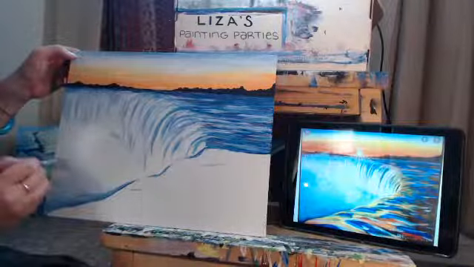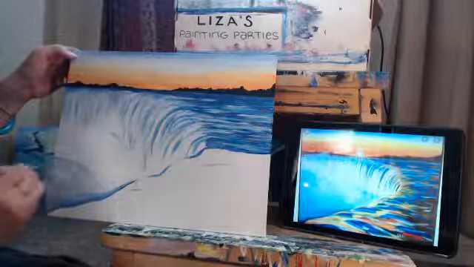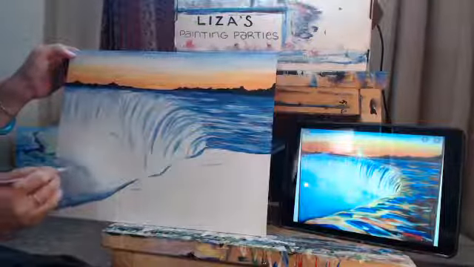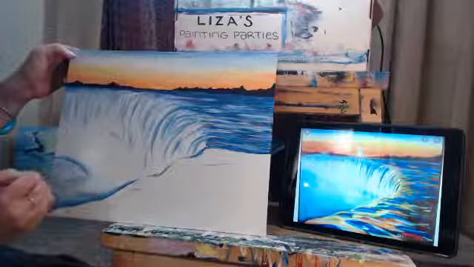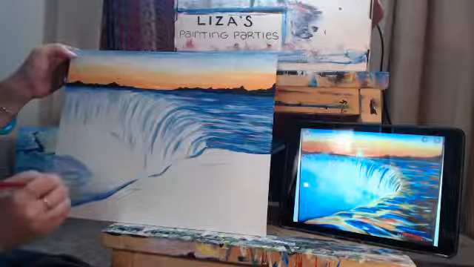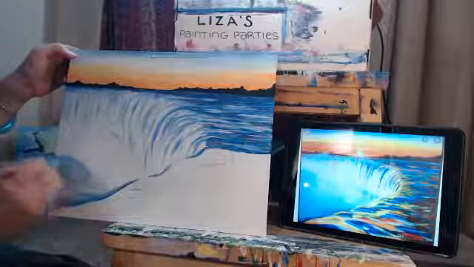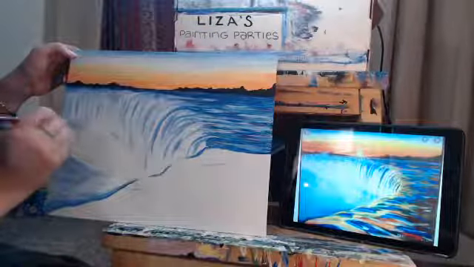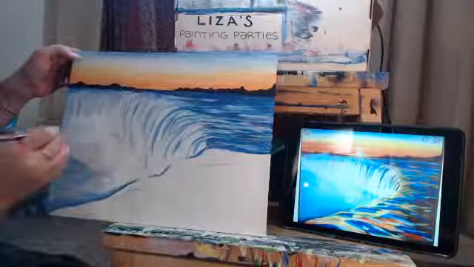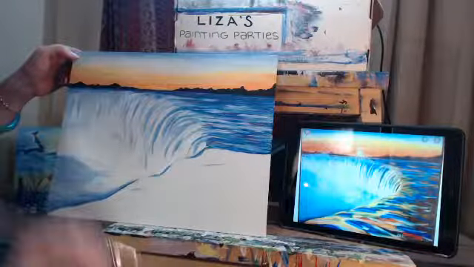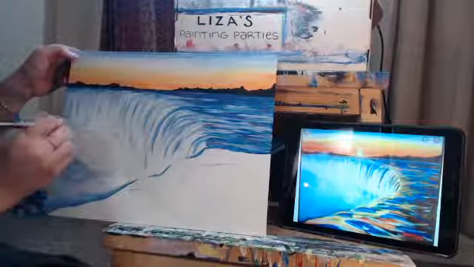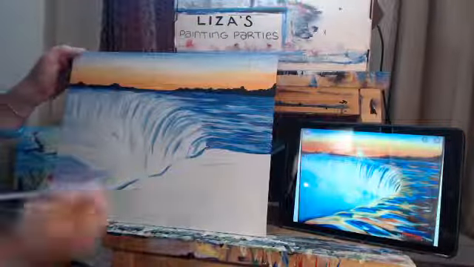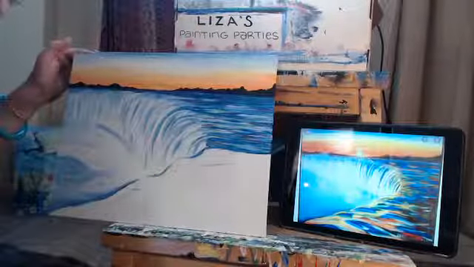Alright, and this is going to give it depth so it looks like there's a pool of water down here where we put the darker blue. But we don't want it to be defined because it's all mist. So I'm just going to throw in this color, and then put a little bit more up here, and get some white, and just not worry about the way it looks, just start to get some of this vibe in here.